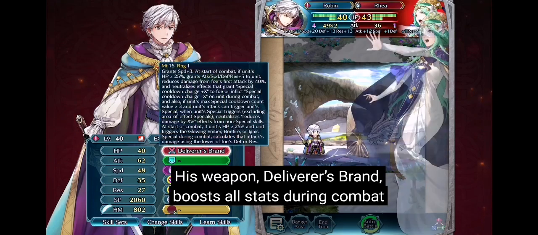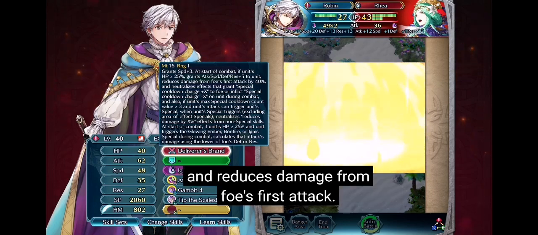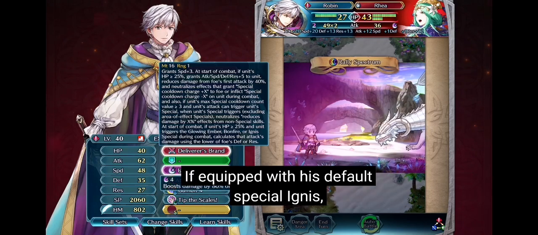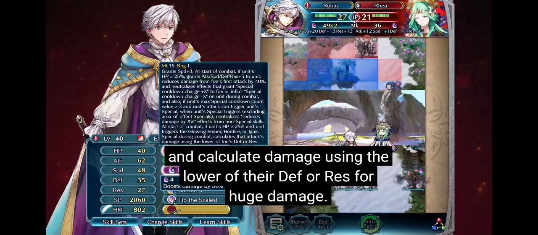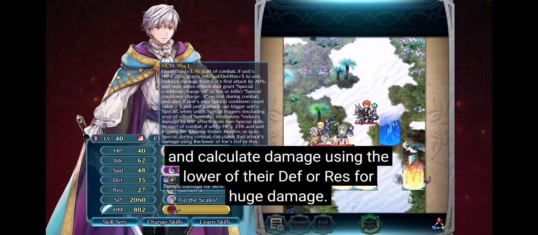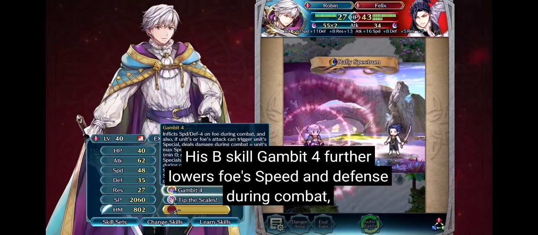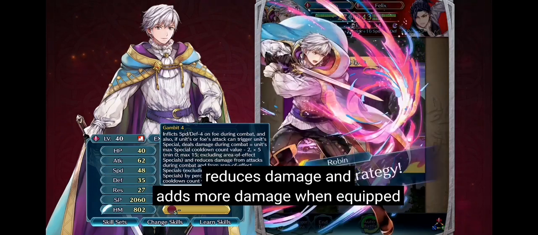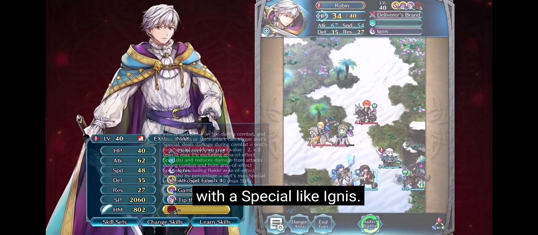His weapon, Deliverer's Brand, boosts all stats during combat and reduces damage from a foe's first attack. If equipped with his default special Ignis, he can ignore the foe's damage reduction and calculate damage using the lower of their defense or resistance for huge damage. His B skill, Gambit 4, further lowers foe's speed and defense during combat, reduces damage, and adds more damage when equipped with a special like Ignis.